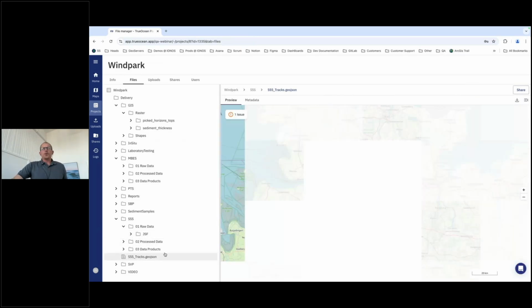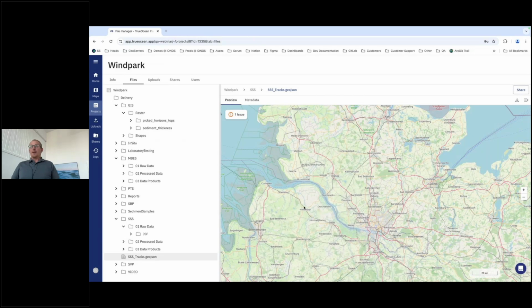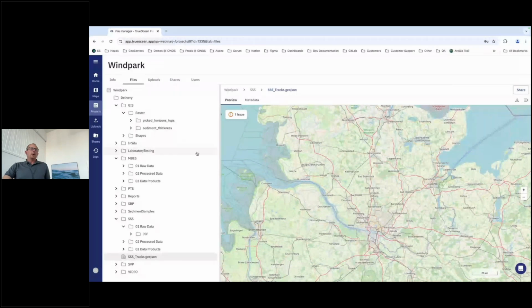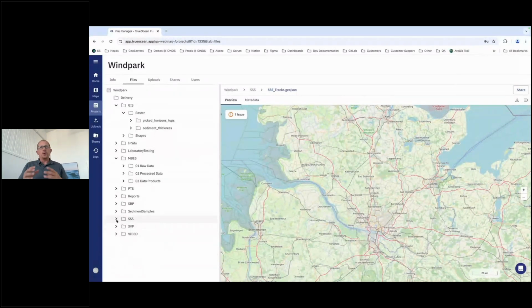Certain files also might have some issues, for example, a coordinate reference system is not provided or any of such. And here we also provide the option to analyze, and if we find an issue, we can straight away indicate this, meaning, oh, we're not able to process the file, this or that could be missing, please check the file, or maybe even we provide you with solutions in the near future. So this is a bit of a demonstration of what we can actually show there.